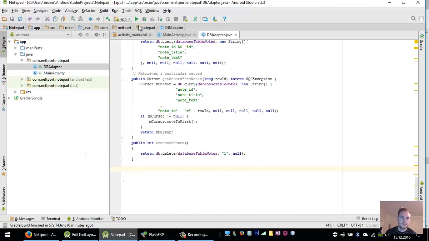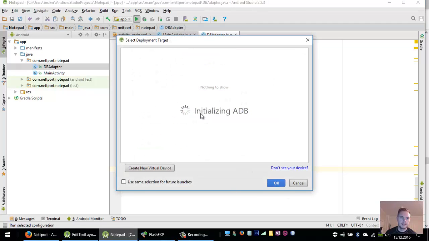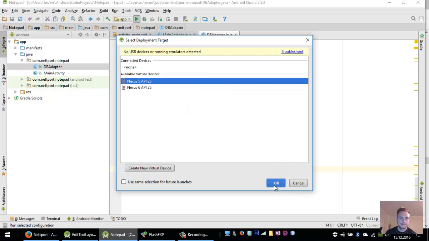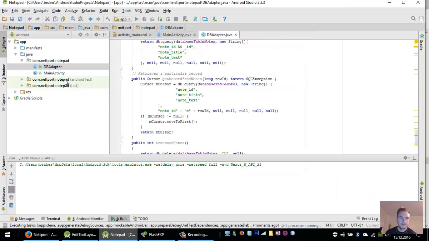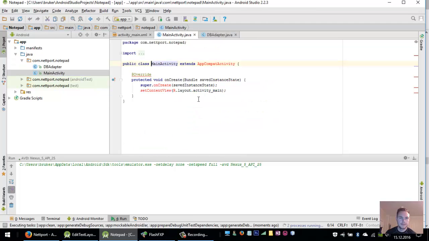So we have created the DB adapter. I will just run the emulator up. It takes a bit of time to load, and we can go to the main activity. Inside onCreate, we will write our database code, and we can create more methods down here.